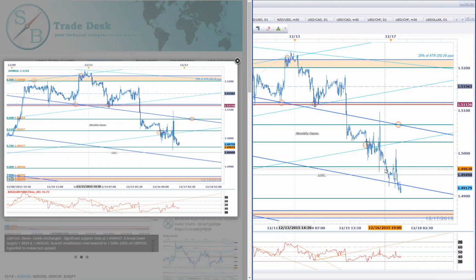Okay, and it pulled right lower. This would have been a great scalp, guys. On the short side, it was more, in my opinion, more clear actually than some of the other trades that we were looking at. The only thing you've got to keep in mind, the holding costs of the pound are a little bit more expensive. So if you're heavily leveraged on these trades, you want to use some caution.